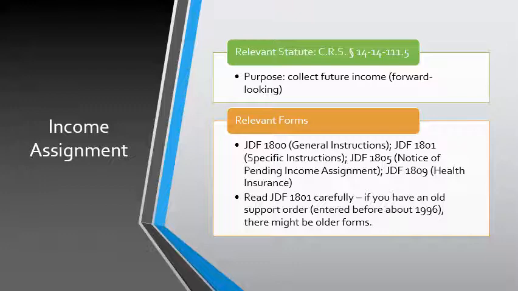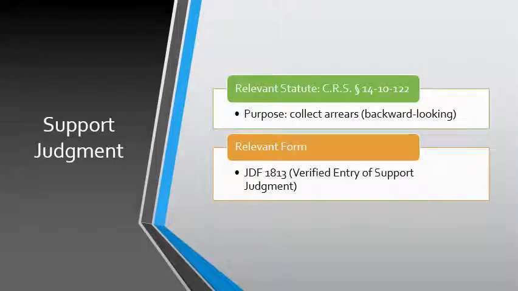If you have an old support order, one that's entered before about 1996, the forms might be different. The law changed several times, and so make sure to read JDF 1801 extremely carefully before making any filings with the court. The last money issue, other than contempt, that we're going to talk about is entering a support judgment.